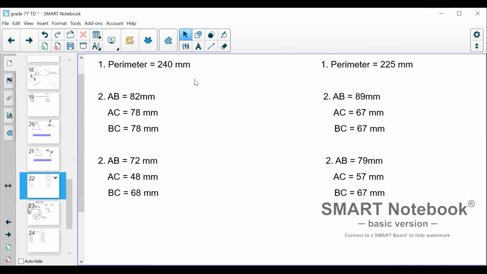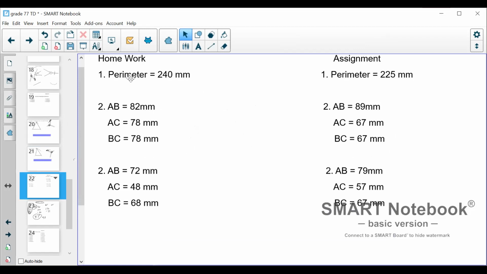So please note, number one, you can see something different there, right? The perimeter. And you might be wondering, why is this different? So just remember what perimeter is. And of course, if the perimeter is this number, then you need to know how to find the length of one side. And that should tell you also that both number ones are equilateral triangles, right? So you would find the length of one side by dividing the perimeter by 3, and that would give you the length of one side.